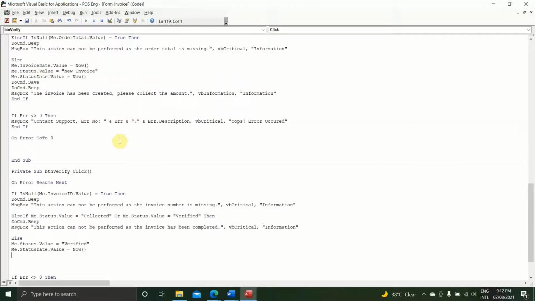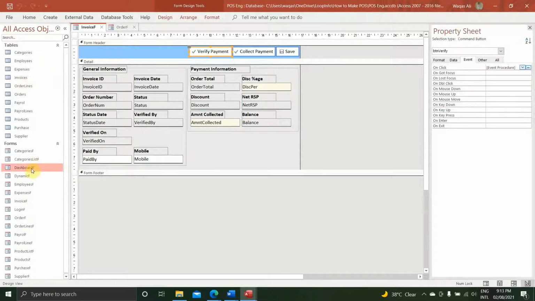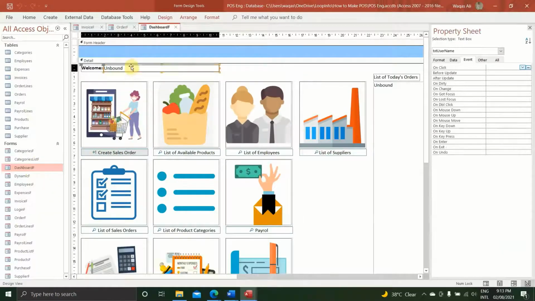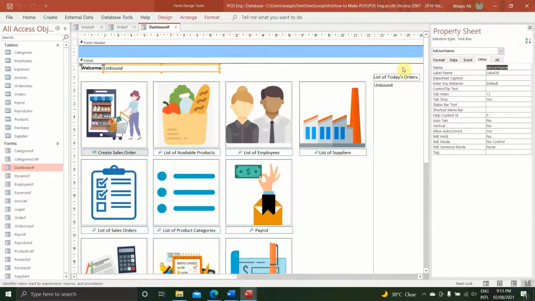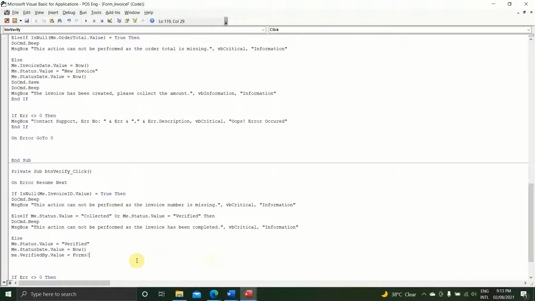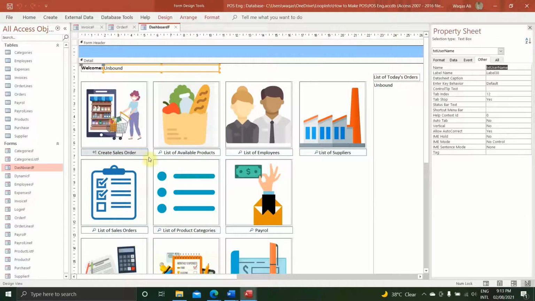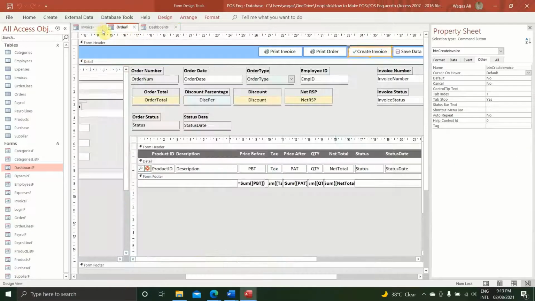me.verified by and verified on. me.verified by.value is equal to forms. This we will take from the dashboard itself. So this is the dashboard and this is the name, whatever name appears here, txt username, that we will take. Forms dashboard f and username.value. Okay, dashboard F. Okay, that was correct.